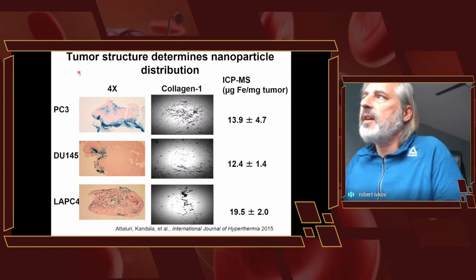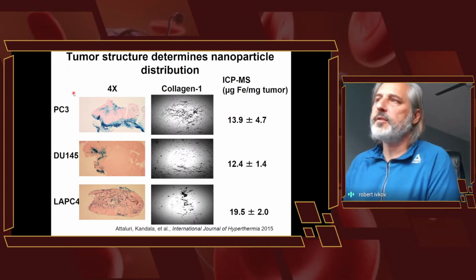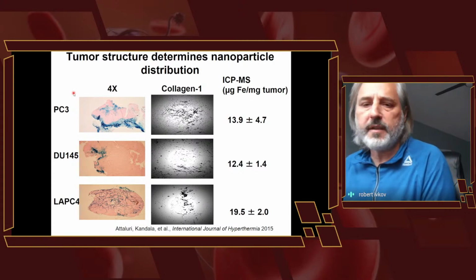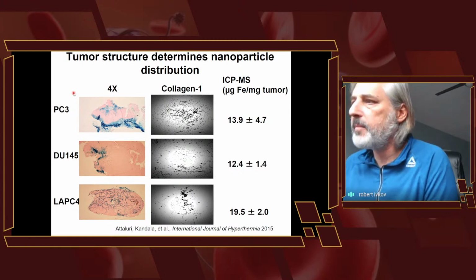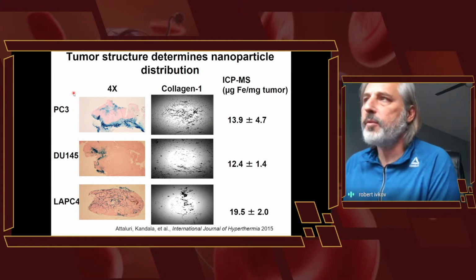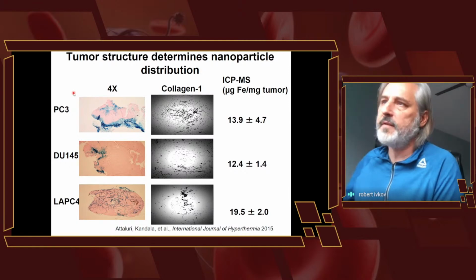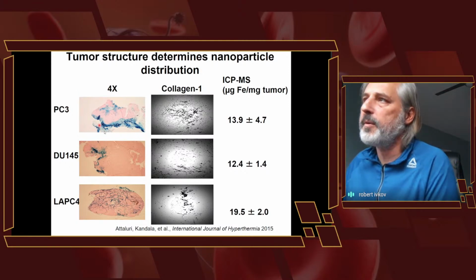So this figure, I think, is a really good illustration of one of the principal challenges with magnetic nanoparticle hyperthermia, or MHT, even with direct intratumor injection of nanoparticles. What you see represented here are whole tumor tissue sections from human prostate cancer xenografts. They were subcutaneously implanted into nude mice.